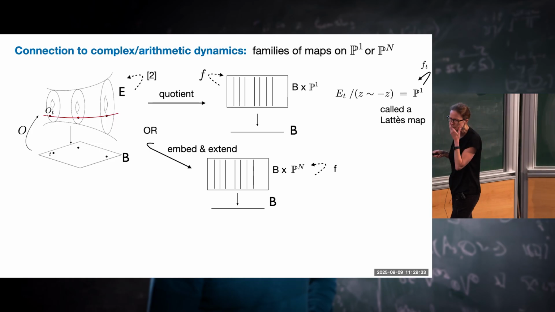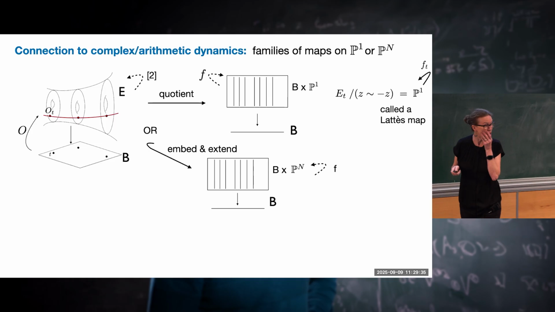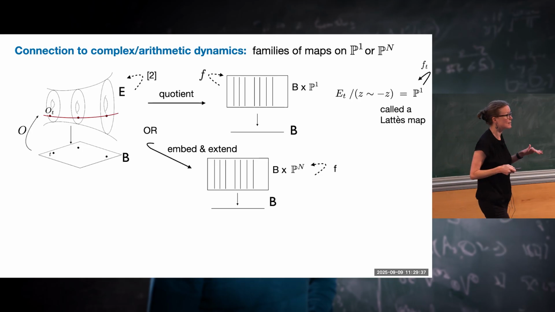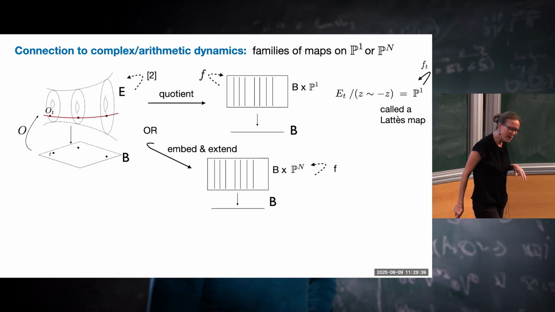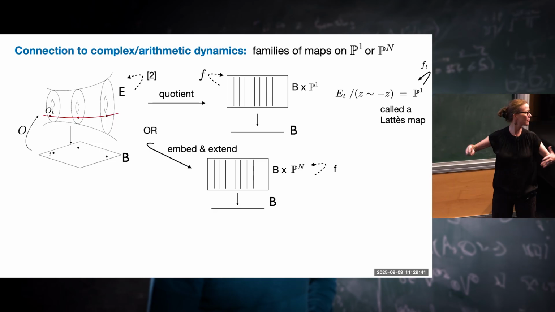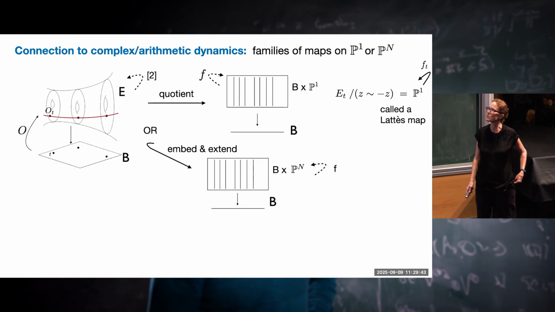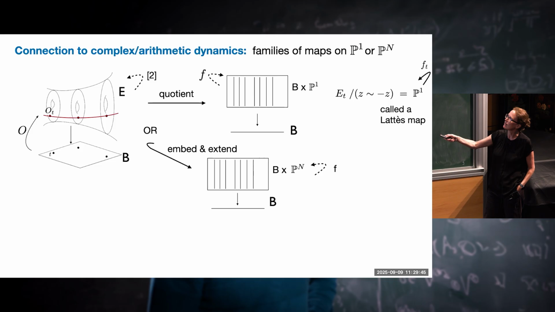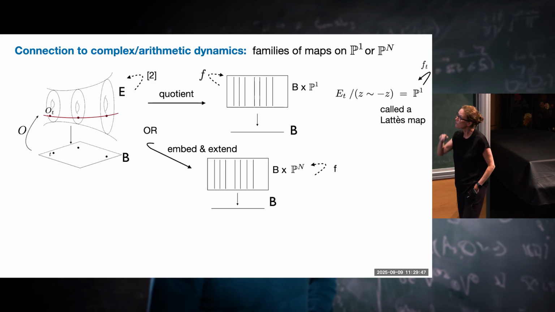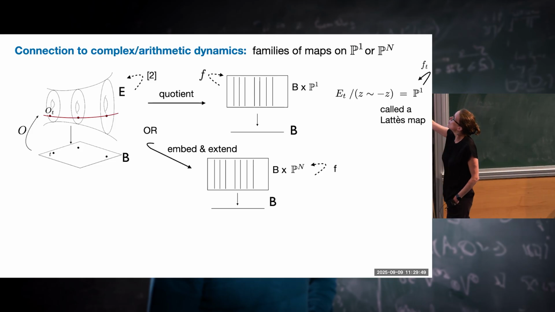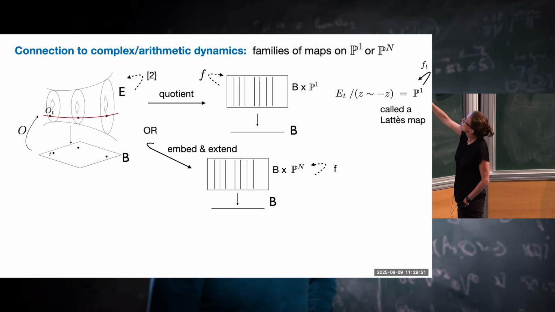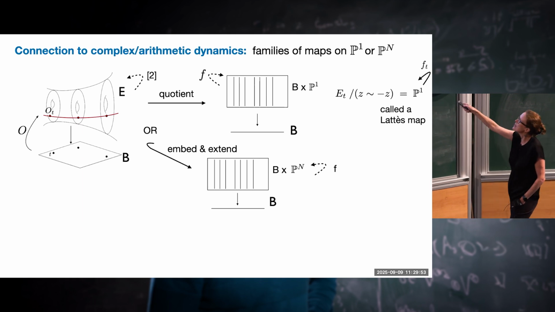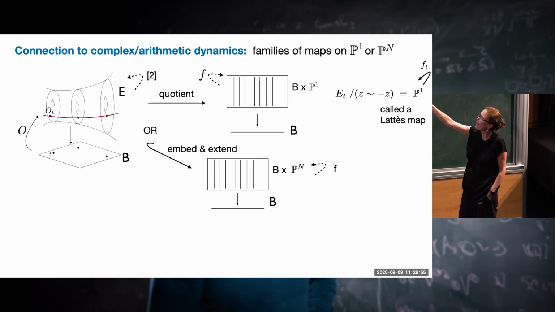So you never consider dynamics on the base? No. So the dynamics will be the identity on the base. Yeah, and often these bases, of course, don't even have interesting dynamical systems, especially if it's a curve of genus bigger than 1. So here I'm thinking of, yes, the dynamics on the fiber, and so this gives rise to what we think of as families of dynamical systems, in this case on P1.